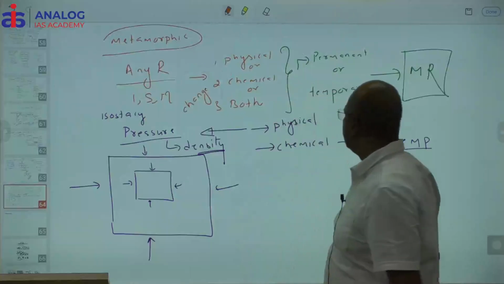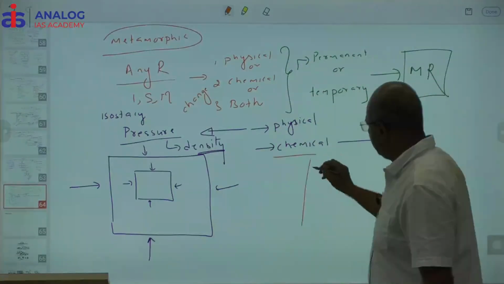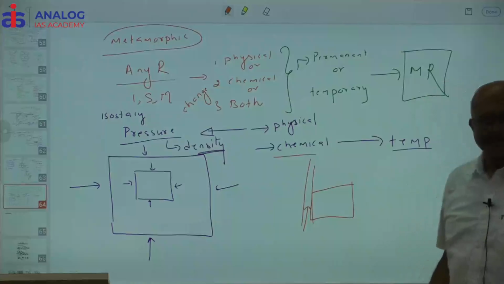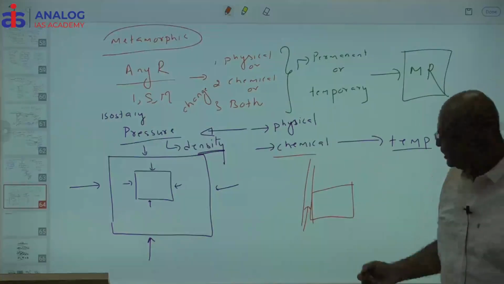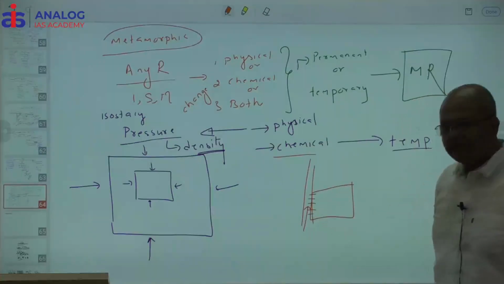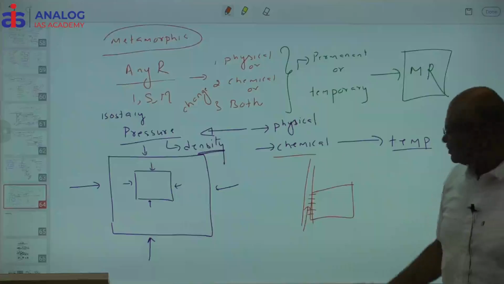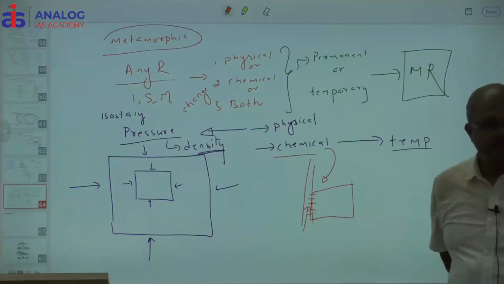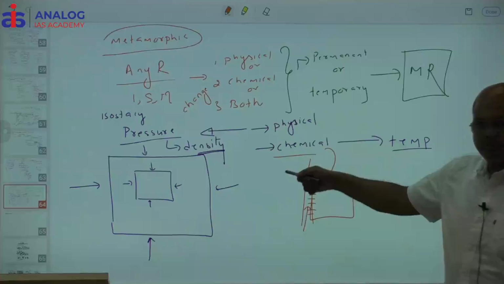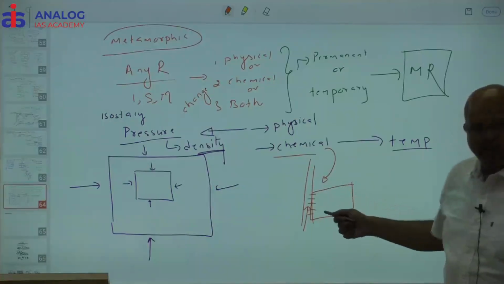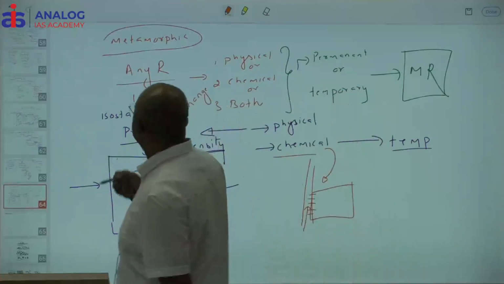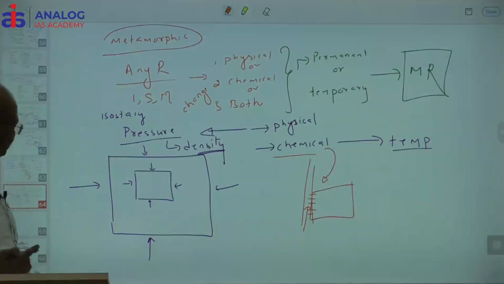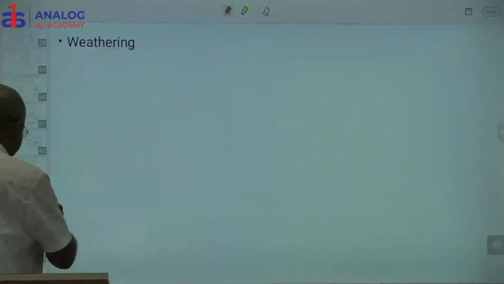Now in the same way, when the rock is there, maybe because of any magma moving from the Earth's interior, this magma will always have high temperature. So when this magma comes in contact with the rock, it will change its chemical composition. So temperature is responsible for changing its chemical composition. Is that clear? So either due to pressure or due to temperature or due to both. And hence, based on these, metamorphism can be of three types.